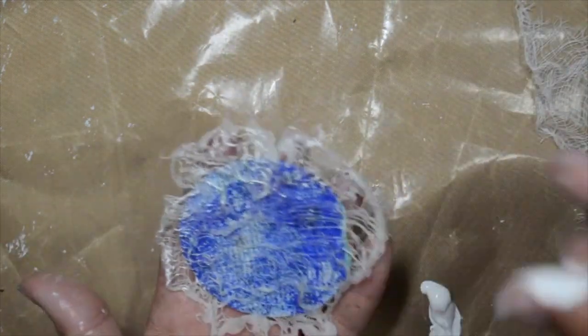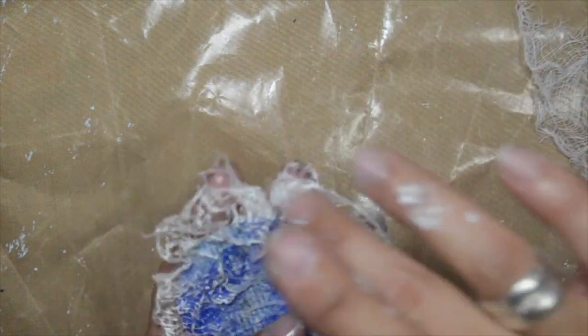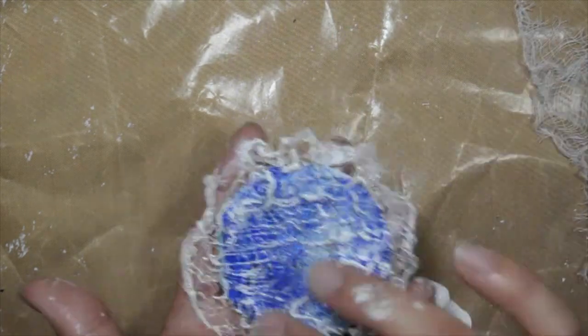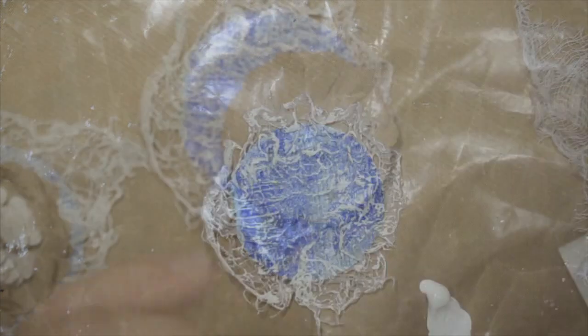Then I'm going to dry that with the heat gun, and I am doing that on a nonstick craft sheet so that it will pull up really easily. And now I'm just using some white acrylic paint to lightly rub across the top of the cheesecloth so that you can really see the texture. And then once that's done, I'm going to create the flower that will go in the center.